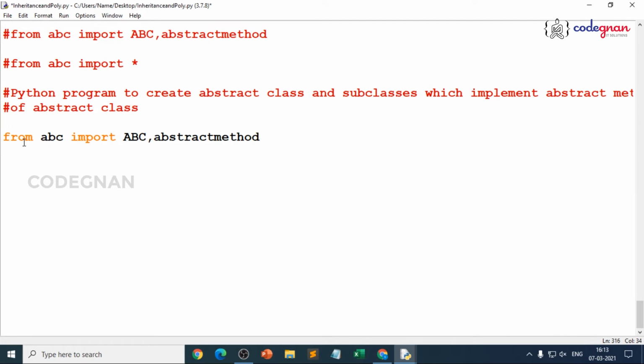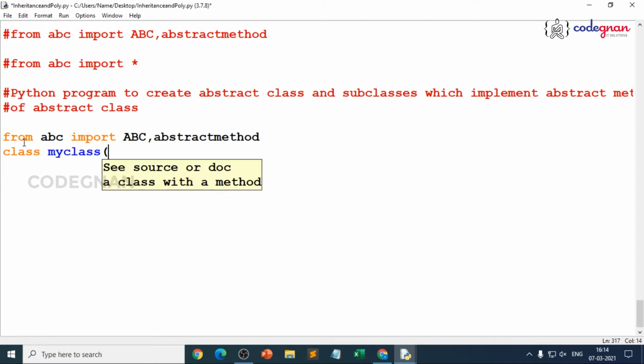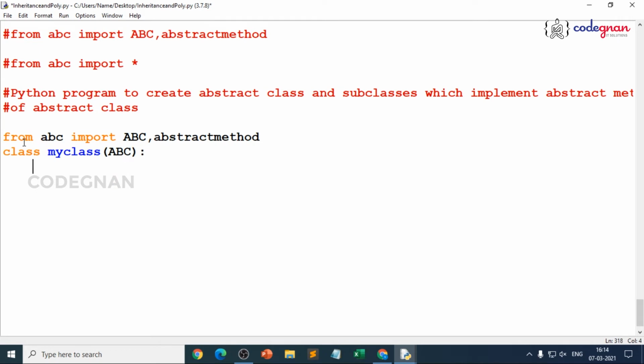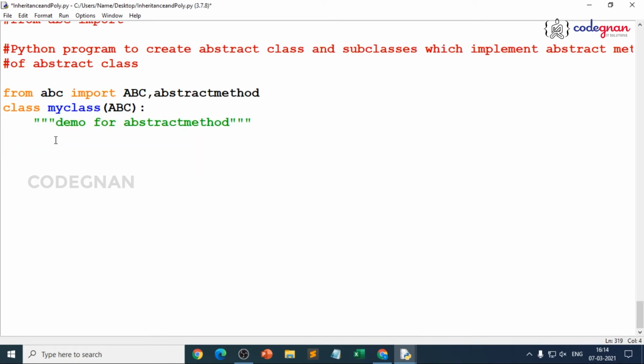So you just take what you need. Here I am taking only ABC class and abstract method, and I declare my class name, with ABC as the base. We are giving a demo for abstract method. That is my doc string. Just concentrate on it, it will be much easier.